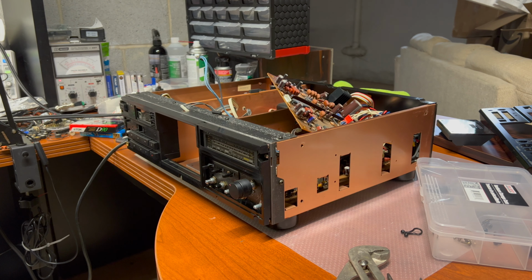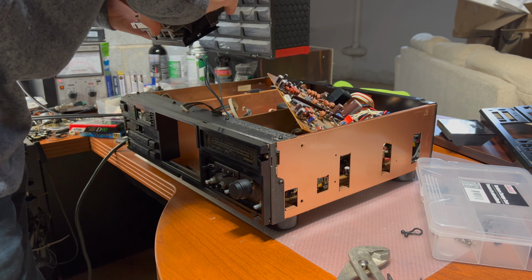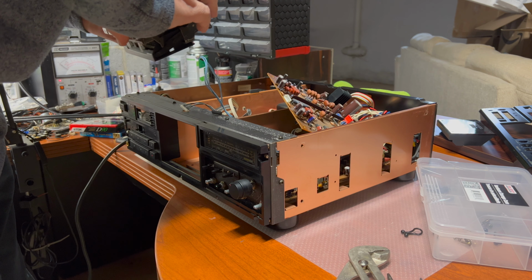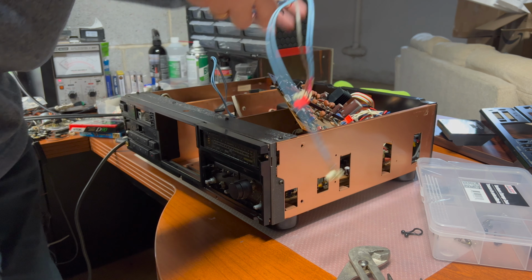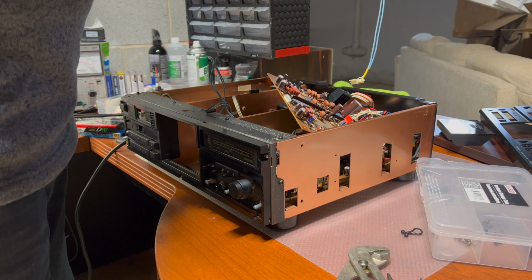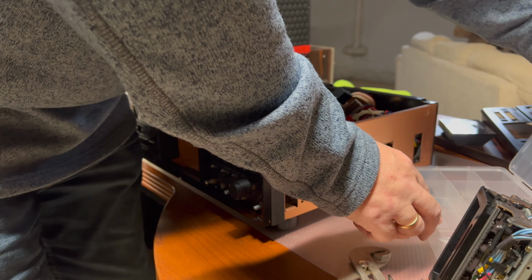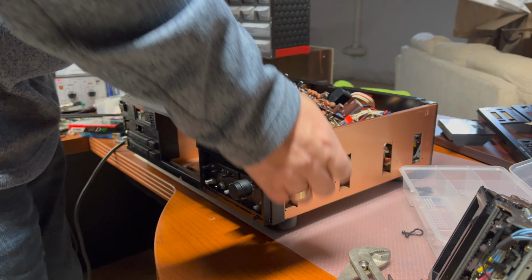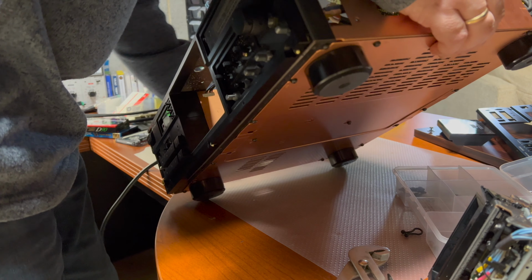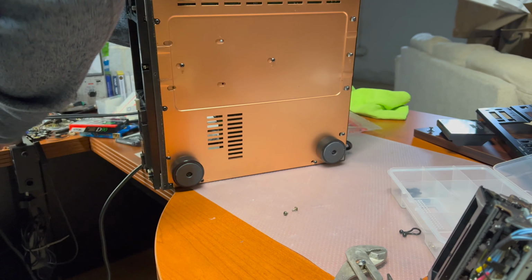In this part, we will be assembling the guys over there. So just to make it clean. Bottom panel connects here to the front screws, so it would be easy to assemble two back screws here to keep the panel in place. Because all the two top screws are important to this panel.